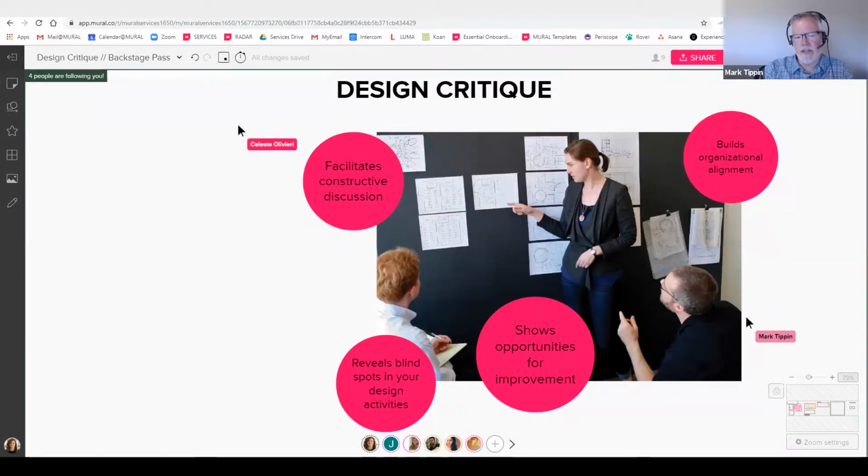The benefits of this: once you get people used to soliciting and giving feedback, and once you can get some alignment where people aren't critiquing the person, but they're staying at a level where we're critiquing the idea, and everyone gets on board with acknowledging that the feedback we give is to improve the idea, even if some of the feedback is really hard to hear. Even if the feedback is, I don't think we should proceed with this at all, it's important to hear that and then inquire and unpack those comments and make sure there's alignment.